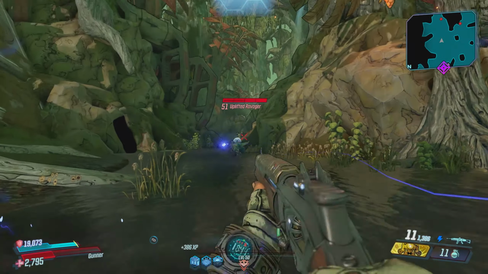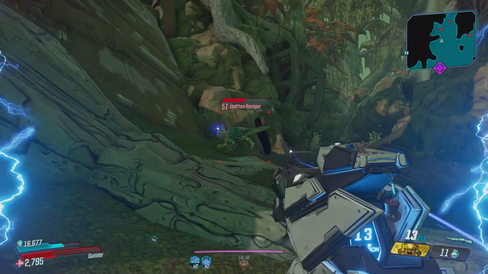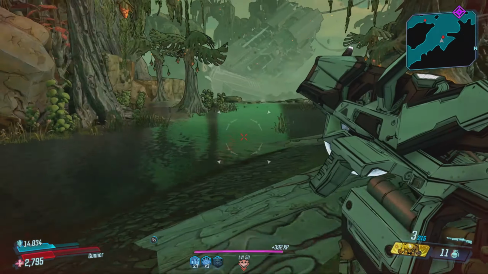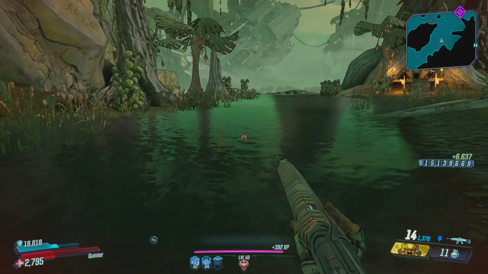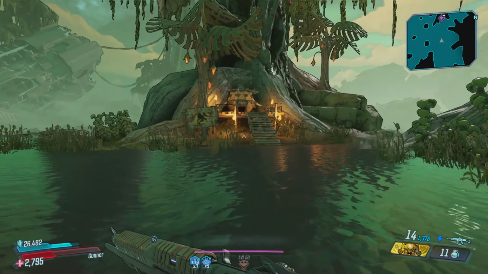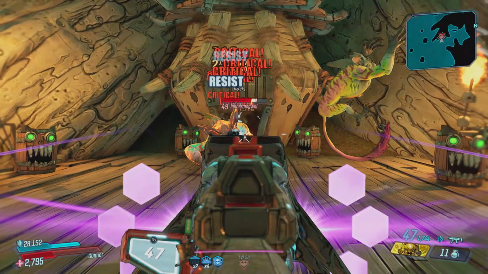I'm just going to go ahead and deal with these guys first. And yes, this is the Conference Call. It is not as strong as the pre-nerfed version from Borderlands 2, but it's still pretty good. All right, now that that's clear, let's go ahead and spawn the Murkabakabakomakabatakan.